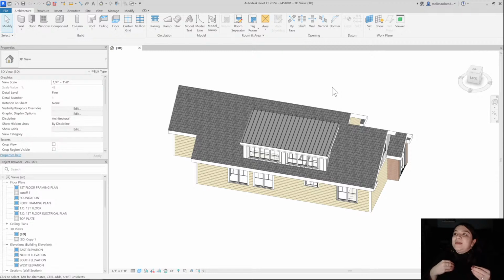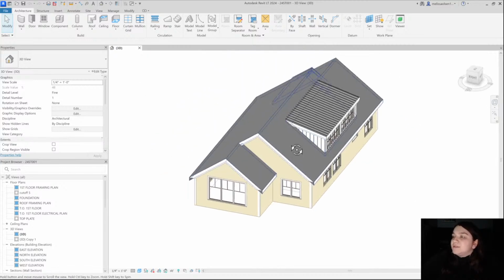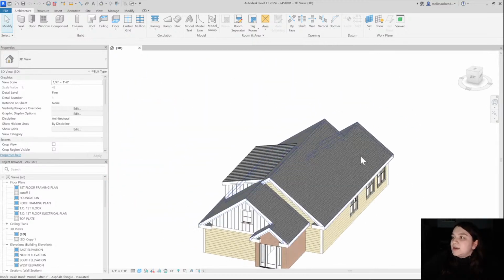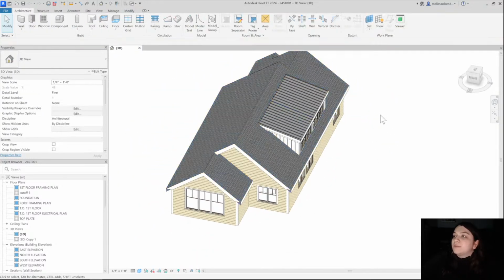It is for really large firms who are collaborating, all working on a central model. If you don't know what a central model is, there's definitely a post on my page that talks about worksharing and central models and Revit LT versus the full version of Revit, things to consider when you're making the decision on purchasing whichever program.